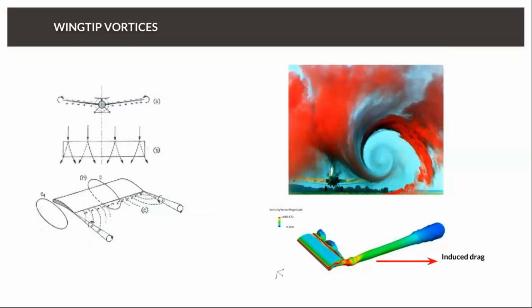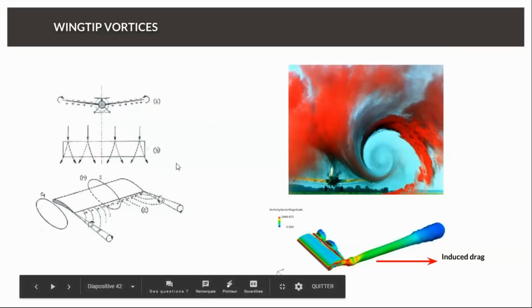One piece of information about real life. Obviously the wings have finite span, like on an airplane. So when we have a strong difference of pressure between one side and the other, the air will want to limit this difference of pressure. So at the wingtip, you will have a kind of rotation of the air that reduces in the end the downforce, or the lift for an airplane, but the downforce of our cars, because the higher pressures will try to fill in the low suction. And this is the three-dimensional effects.